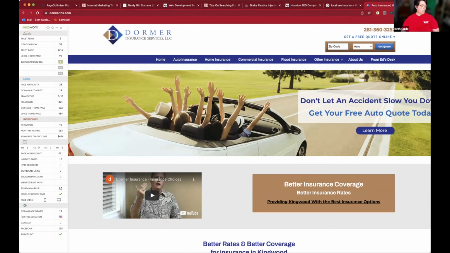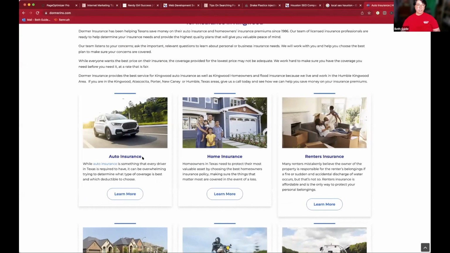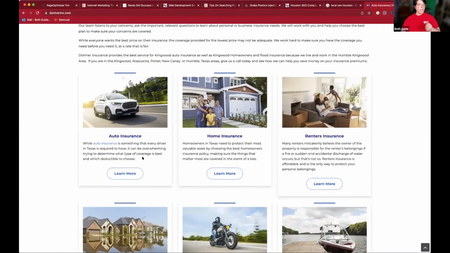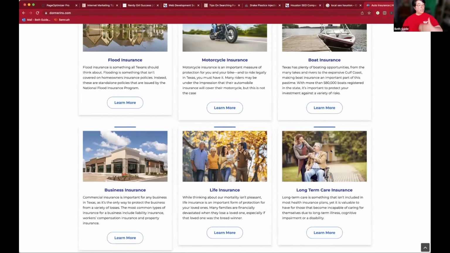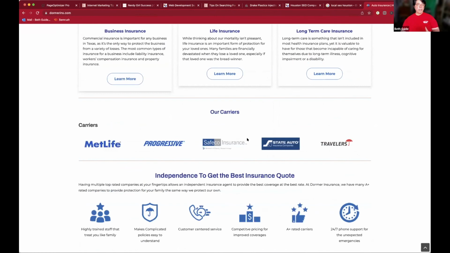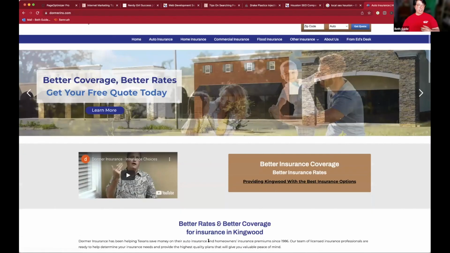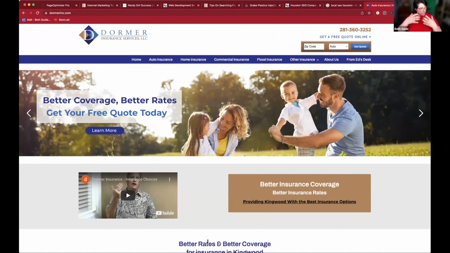All right. So this is an insurance site. This is one that I put together. And it's interesting as you say that, if you notice, as the cover of the home page, now I have auto, home, renters, flood, motorcycle, boat. I have all the lines that he covers built into my homepage. My homepage, the menu supports this. This supports the menu. So I'm hoping everybody from a visual standpoint is starting to understand the methodology on how I put these pages together.